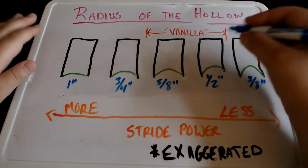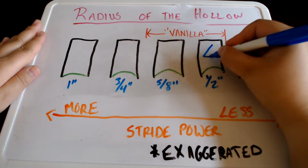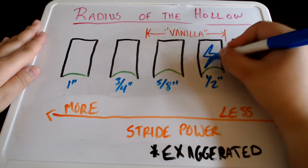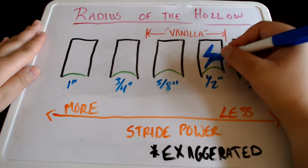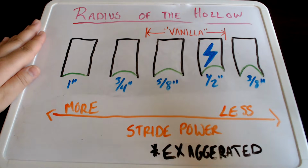So when it comes to my ideal, I like the 1/2 inch. That works out really well for me. I play outside a decent amount, and it works well for my style of play and my skill level. So for absolute beginners, I suggest starting with like a 3/4. I wouldn't go all the way to a 1, but the 3/4 is going to give you a lot more bang for your buck in terms of stride power.